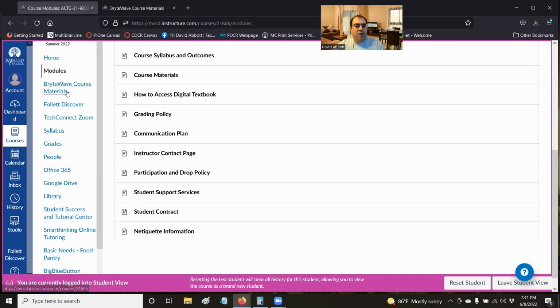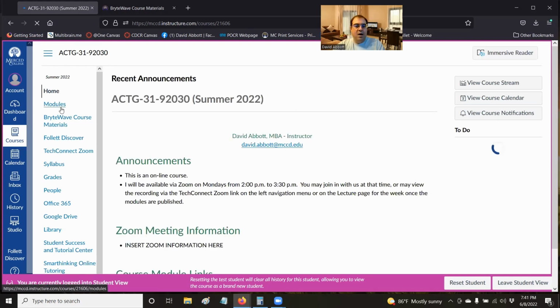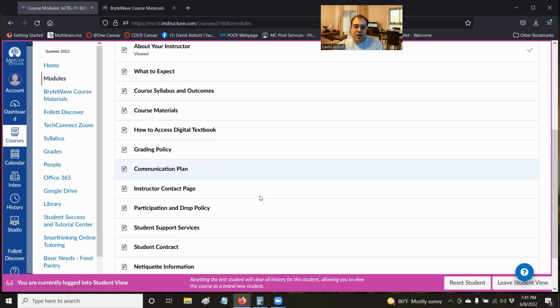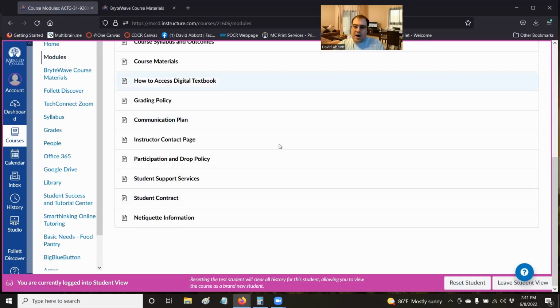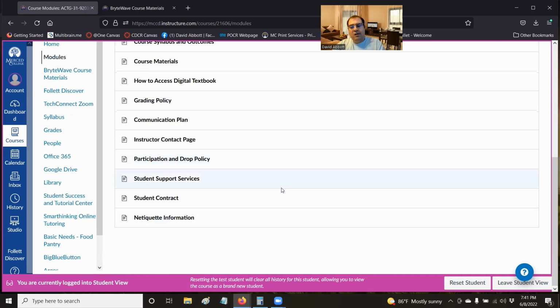I just want to talk about some of the links on the left-hand side. If you ever get lost, you can always click on Home. That's going to take you back to the main course homepage. Also modules. That's going to be your new best friend, because that's going to take you right into where everything is listed. Again, you might see things listed here, but they're not unlocked for you. For example, I might publish week 2 before it's week 2 yet. So you might see things, but they'll be grayed out. Once it's available to you, you'll see it.